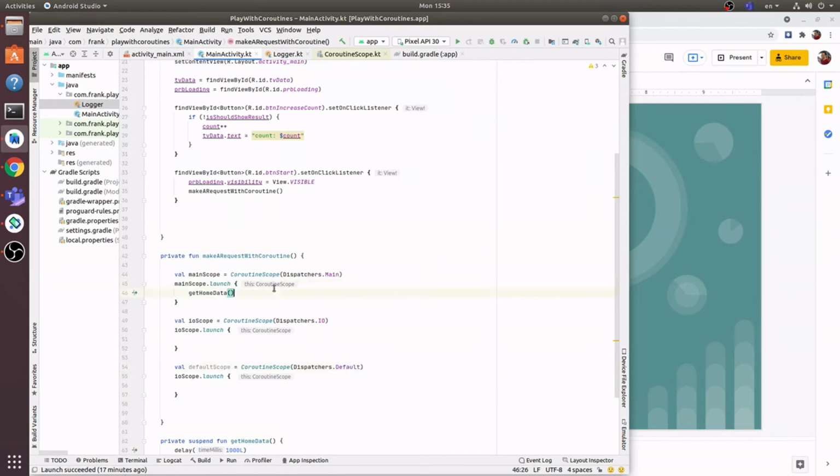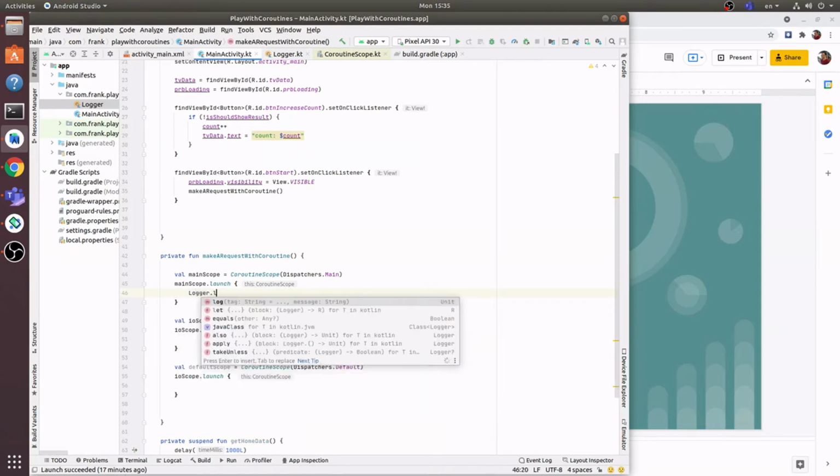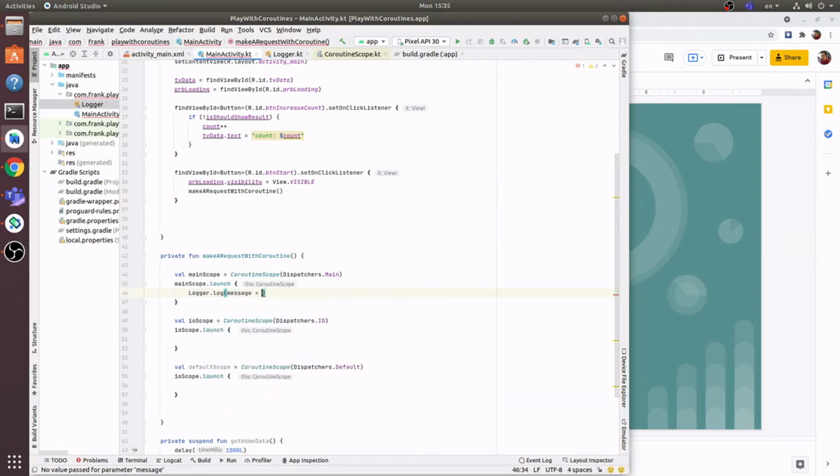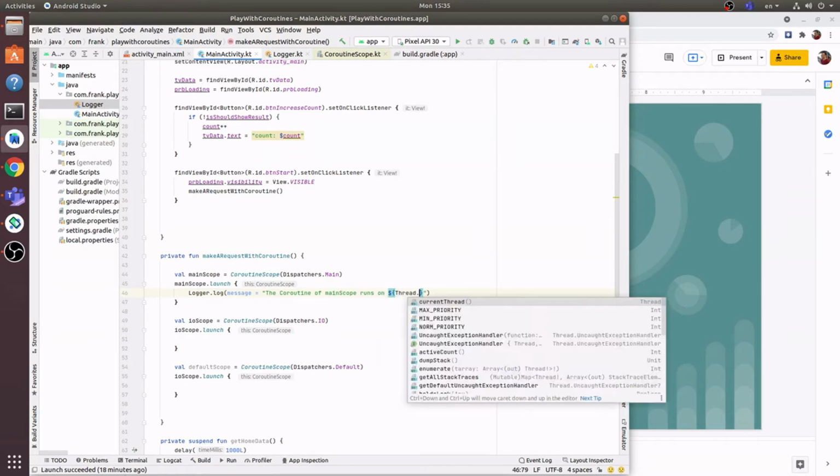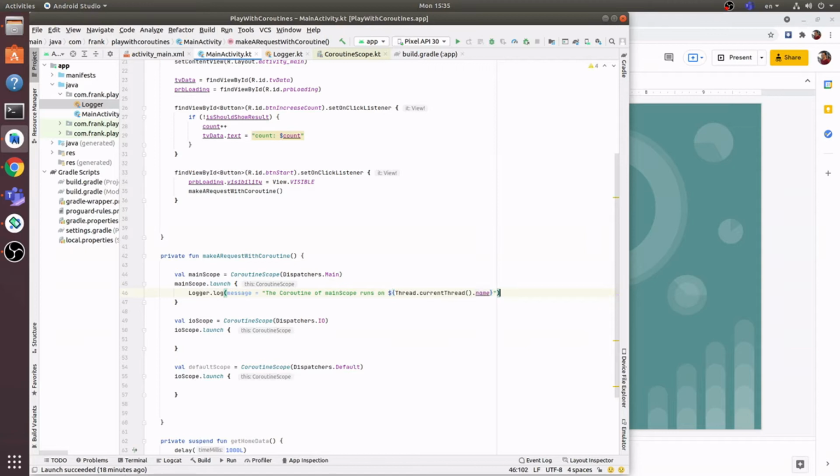So to know which thread our coroutine runs on, I will log or print the name of the thread. The coroutine of main scope runs on... we copy it, paste it.